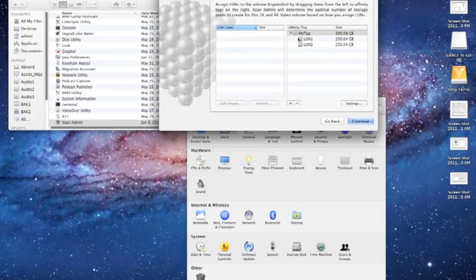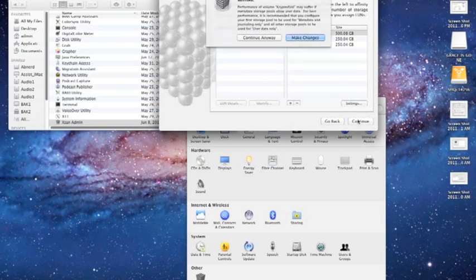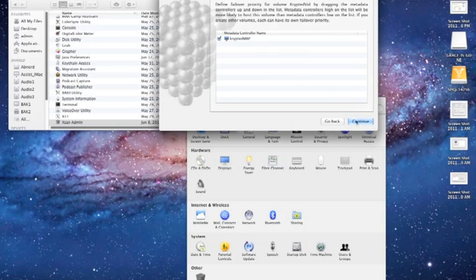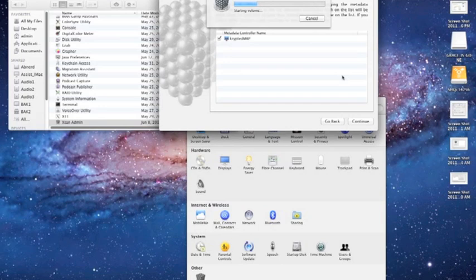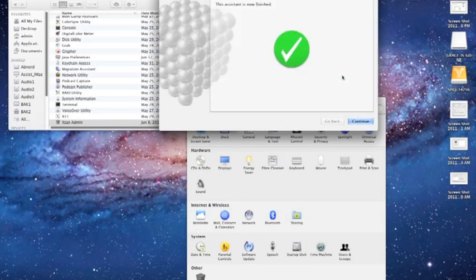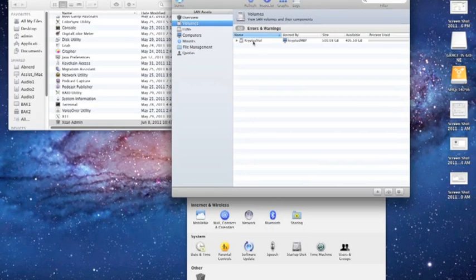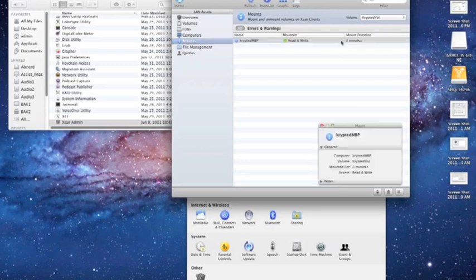It's telling us that we probably don't want to configure a volume the way we are, because we're putting our metadata and our data LUNs on the same, and we're only using two instead of four, and Xsan really likes to have four LUNs. So now we're going to choose which systems are going to be metadata controllers for that volume specifically, and then we're going to hit continue. At this point, we're in Xsan Admin, and we can see the volume, we can see the size, we can look at the LUNs that are part of the volume, and we can mount and unmount the volume on each system that has been added into Xsan Admin.